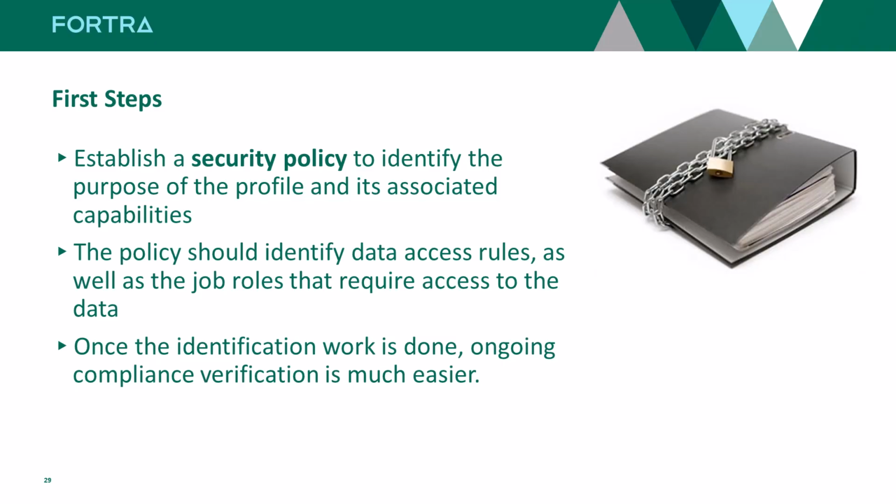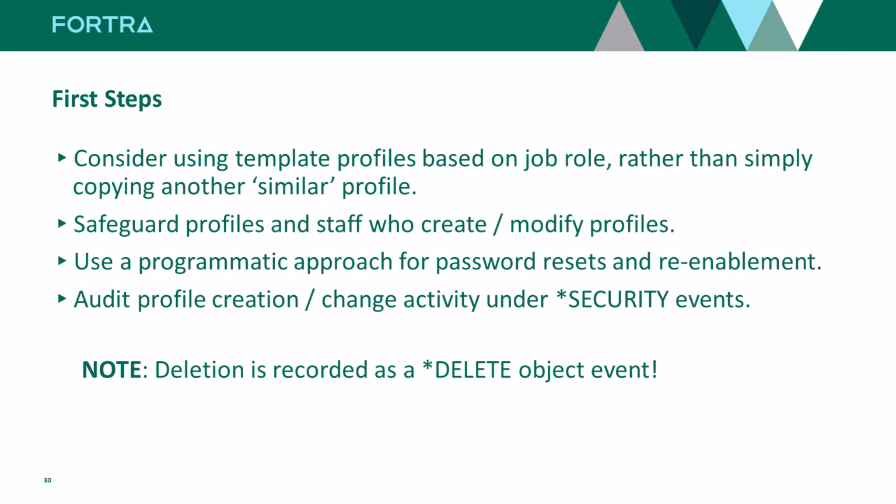One of the first steps you want to do is establish an actual policy around the user profiles you're going to be creating. What job roles those user profiles are going to be in. What data access rules those job roles should have. Don't allow every user to have access to all of the data. They generally don't need access to everything to be able to perform their jobs. And once you've put these things in place and that identification work is done, moving forward with compliance and ensuring things are well maintained is a much easier job.